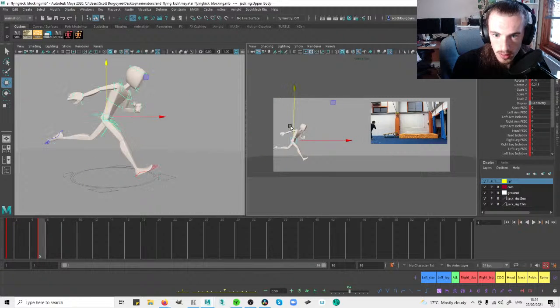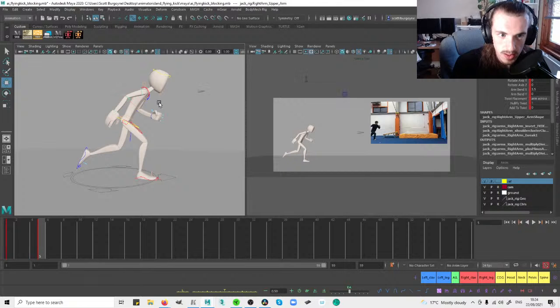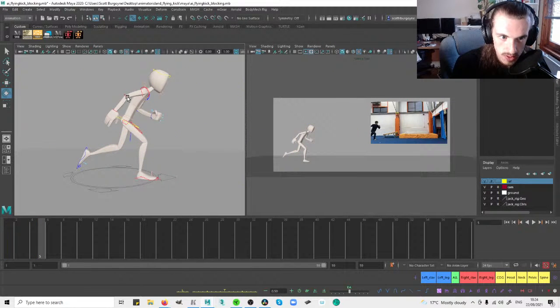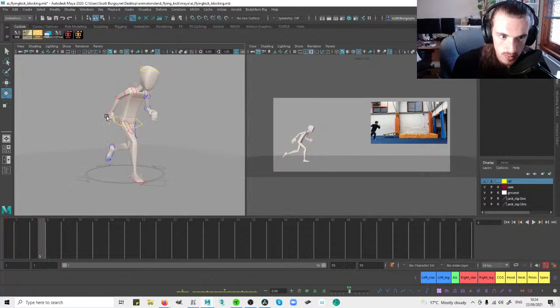Okay, so this hand here might change further down the line, but for just now it looks okay.